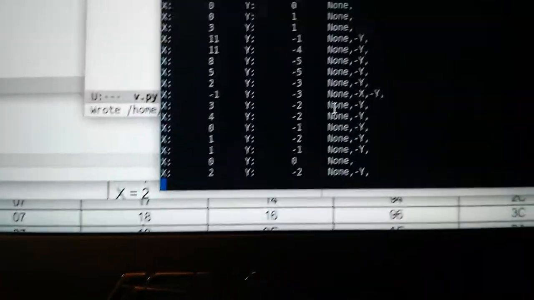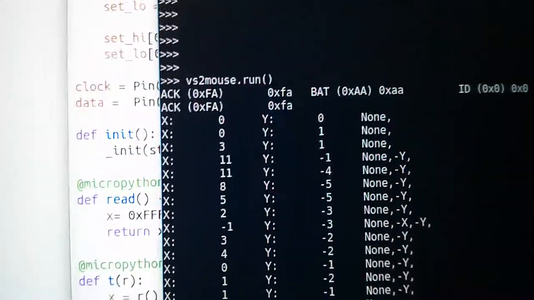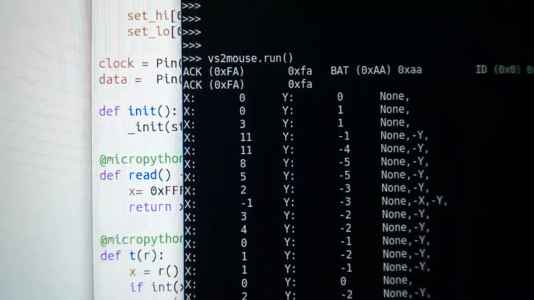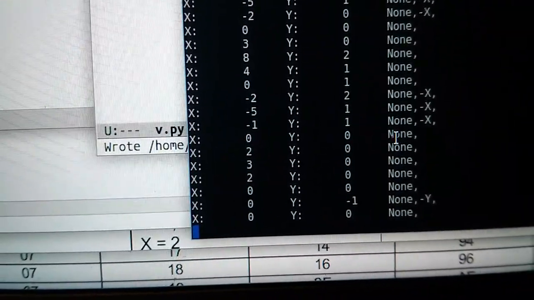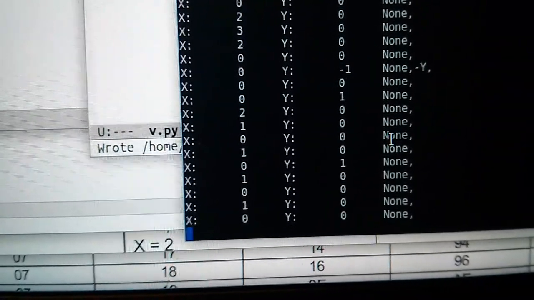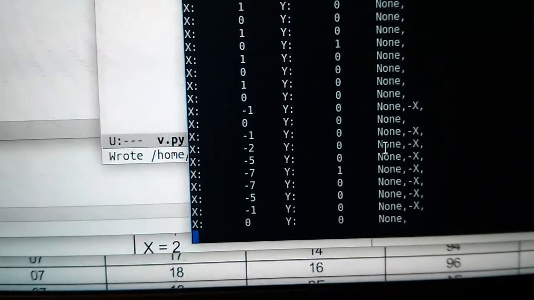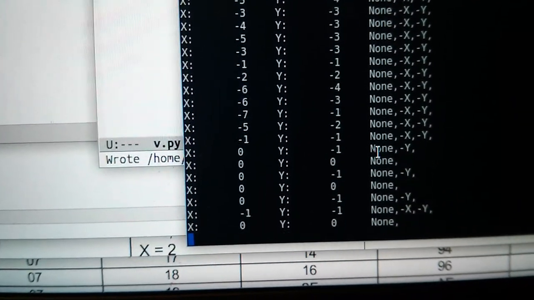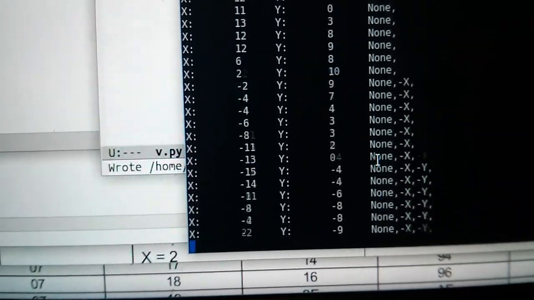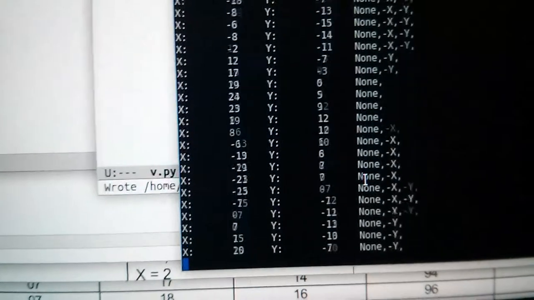This is the status byte here. So now if I move the mouse, you'll see how it just runs by. And each time it polls, it provides a tiny bit of movement. So you see, each time I'm getting a little bit of movement. And the status can be none. That means X and Y are positive, negative X, negative Y, or both. So you can see how it provides data at the polling. The polling frequency here is 20 milliseconds currently.